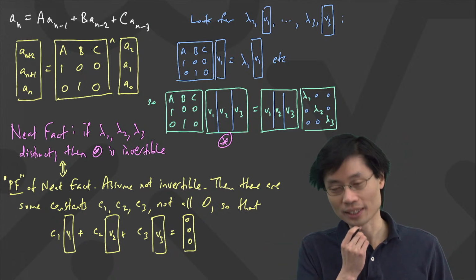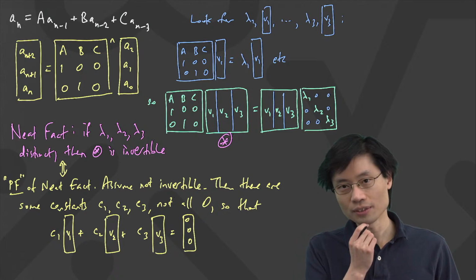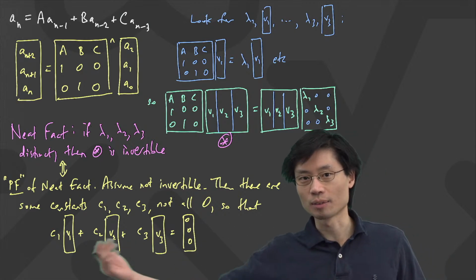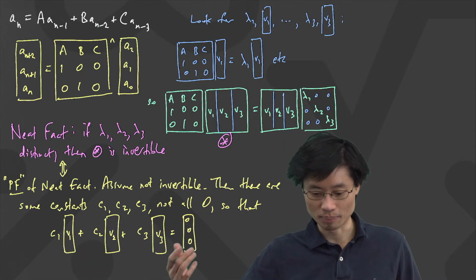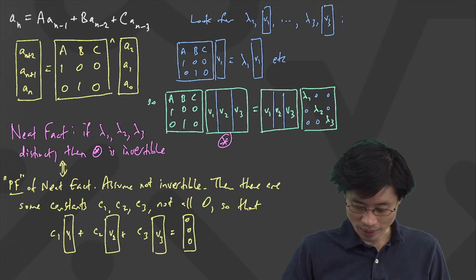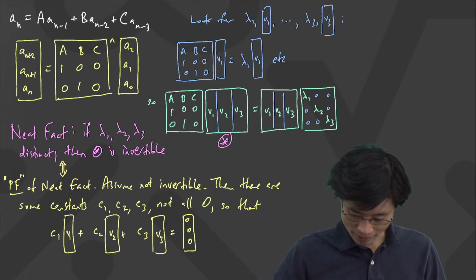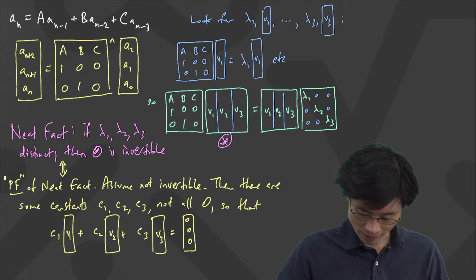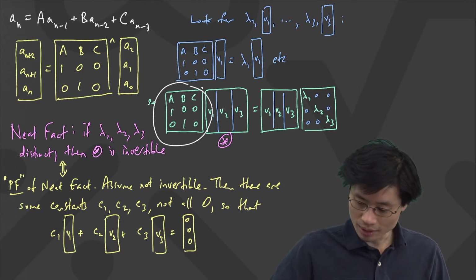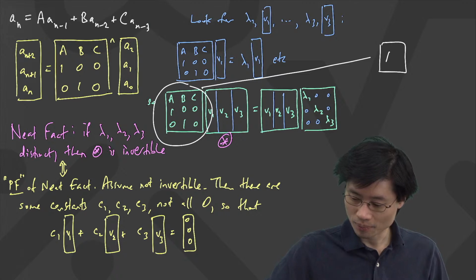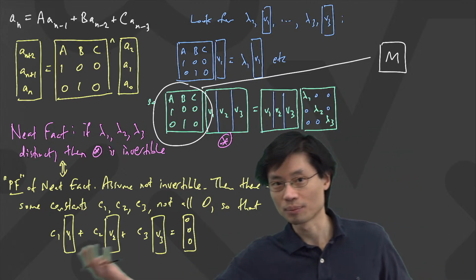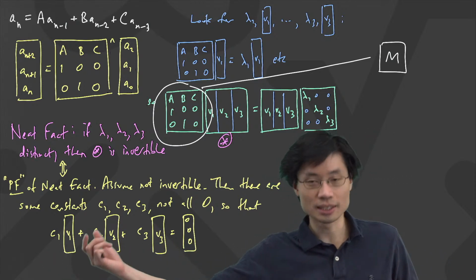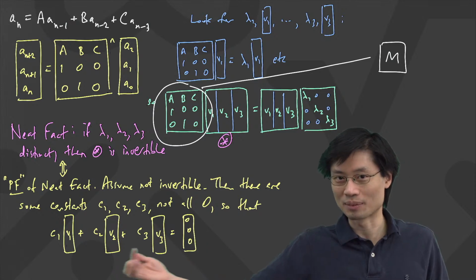So one way I can think of this is I first want to think about what happens if I take this and multiply it on the left by this ABC matrix, which we called M. I don't want to use another pink. Let's use this white one. This matrix was M. If I multiply on the left by M, it's really nice because when you multiply M against V1, you just get lambda 1 times V1.